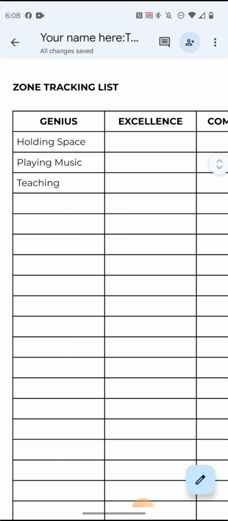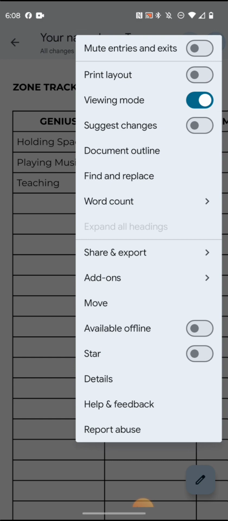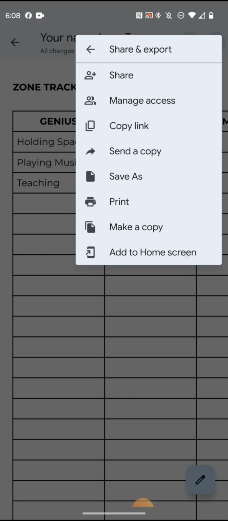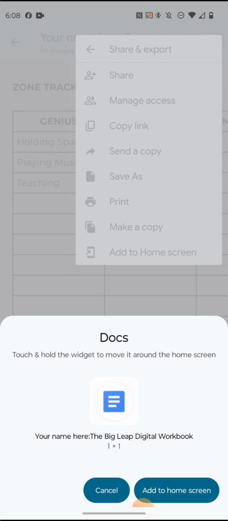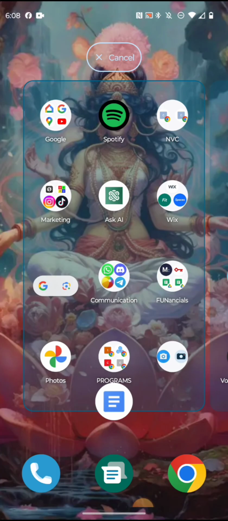And another cool thing, if you want to just save this to your phone, you can click on the 3 dots at the top right once again, and you can go to share and export once again, and add to home screen. This is really, really handy. So you can just add to home screen. You can click on that image and drag and drop it to anywhere you want your document to go.